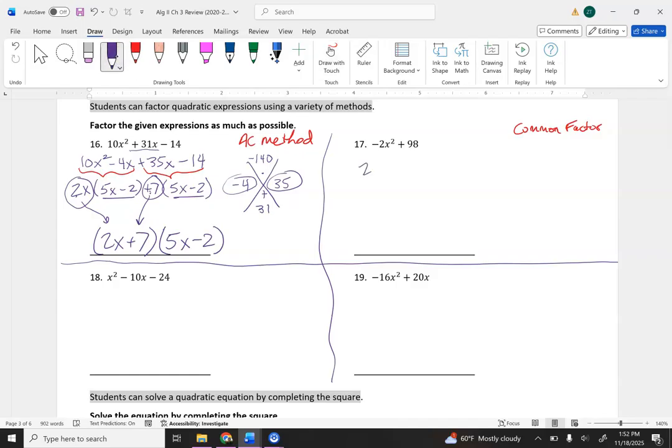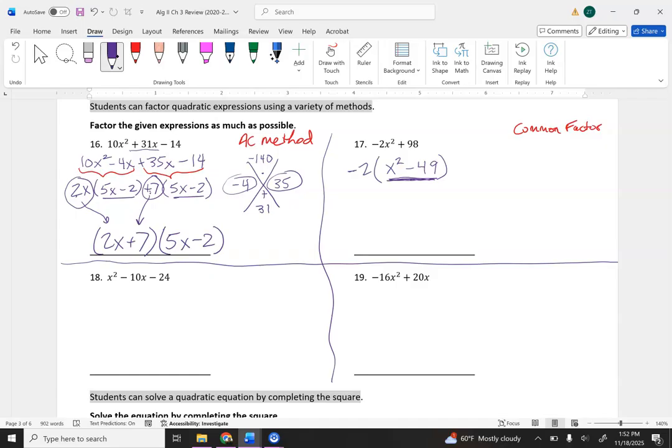But the decision tree also mentions what if the a value is negative, or what if the first value is negative? If it is, you should factor that negative out as well. It's always going to be better for you. So if we take out a negative 2, that means that this first term would only be an x squared left. And 98 divided by negative 2 would actually create a negative 49. Now the benefit of pulling that negative 2 out is that now we can see this and it's a little bit more simplified. Now maybe this fits a factoring pattern that we noticed.